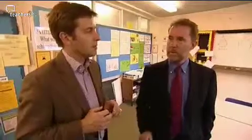What data is being gathered? And what are we going to be doing with the data? What role has CCTV played in improving this school? It's quite difficult to gauge it. The thing it's certainly done is made the school a secure place to be for the children and the staff.